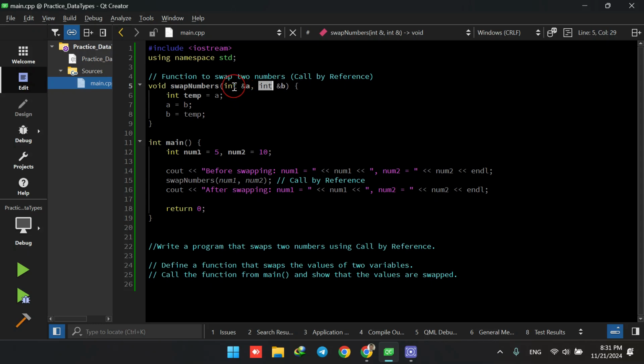Previously we were just writing int a or int b. Now we have this reference sign here, the ampersand. So this ampersand is for the call by reference.